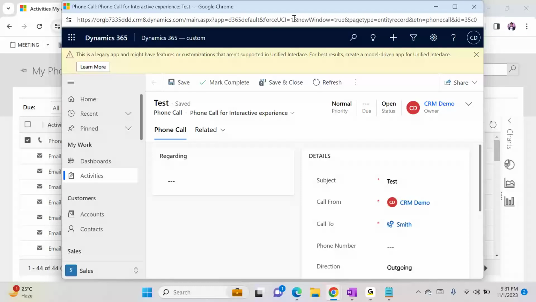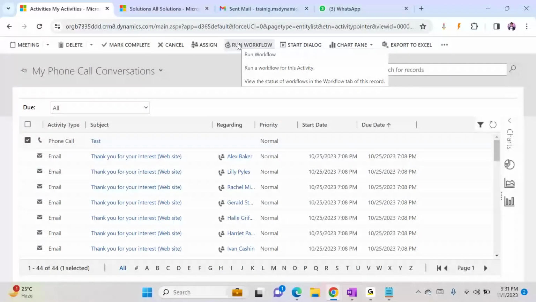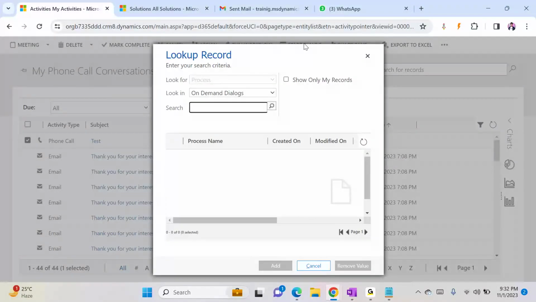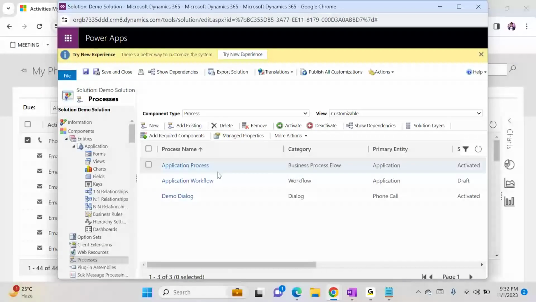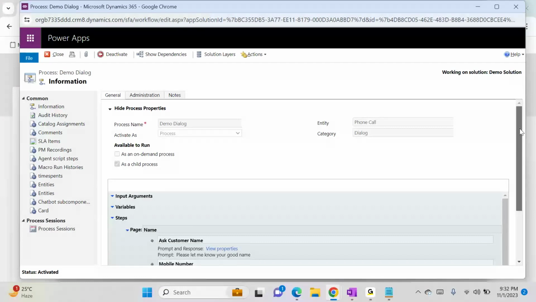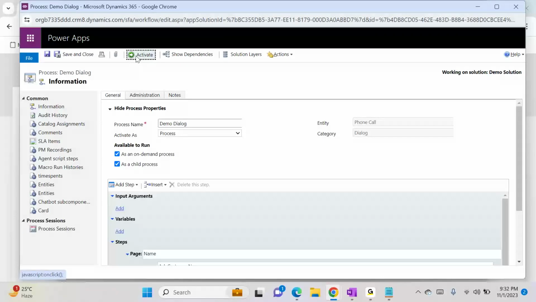Here we need to select as on demand because we are running it manually. Activate.